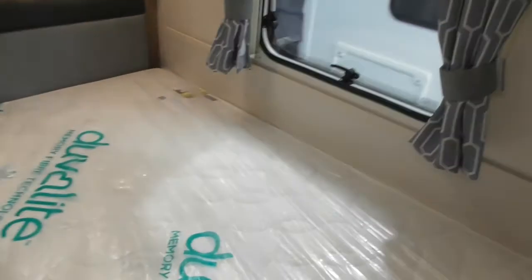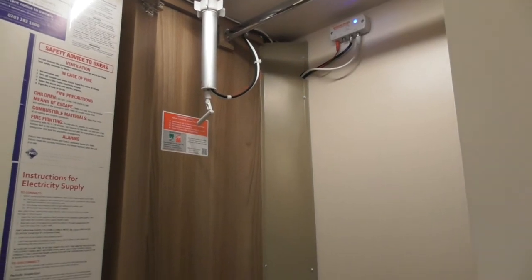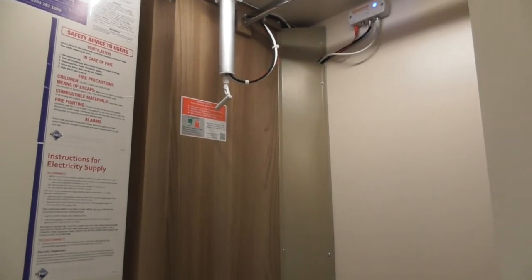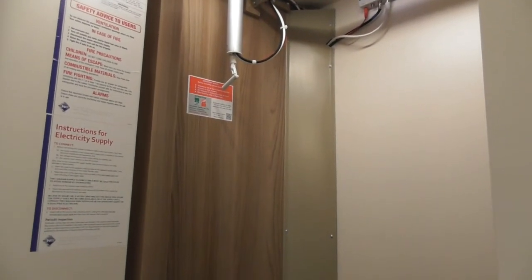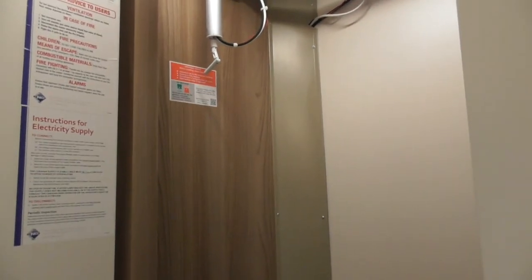I'm not going to bore you with that one because that's exactly the same as the other one you've seen already. I will open your wardrobe though. Inside here is your directional TV aerial. All this means is, when you're up there, if you've got a telly on later, don't even worry about sticking it up in the air because the Reekins there and you'll pick up a perfect signal. But if you're in deepest, darkest Wales, it's not a guarantee you'll pick up a signal, but it gives you more chance because you can push it right up in the air and you can spin it around a full 360 degrees as well.